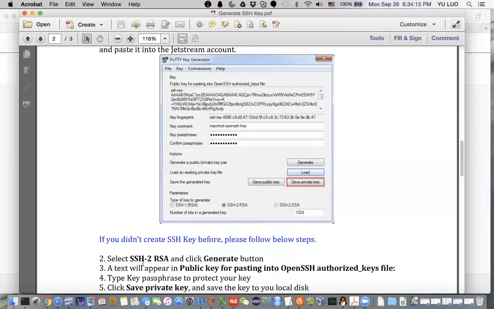For JetStream, there are a lot of tutorials I posted on Canvas, so you can go there to find the details about how to do that. The main question about the project is not how to start the image, because we have already done that for the students. The thing you need to do is transfer files into the image. We already have a tutorial there that teaches you how to transfer files into the image. That's very easy. Just follow the tutorial step by step.